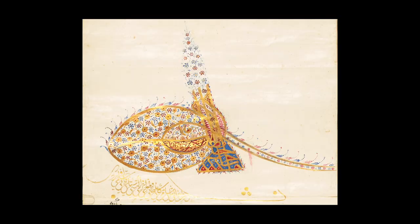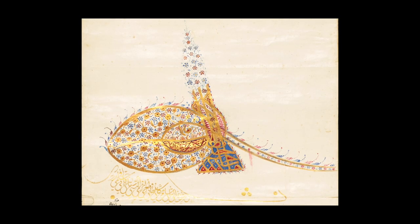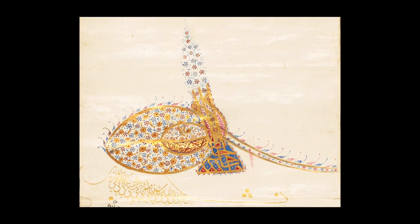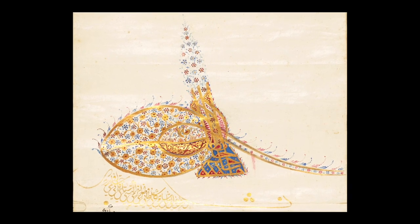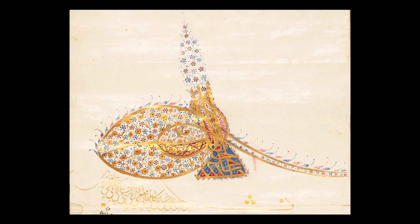In the Ottoman Empire, the name of the Sultan had great legal as well as symbolic importance. It should be no surprise then that it appears in gold on this spectacular land transfer grant from Temeshvar, or Timișoara, in present-day Romania from 1628. Right at the top is an excellent example of the Sultan's tura, or stylized calligraphic rendering of all of his given names, written in gold and adorned in floral decorations in red and blue.